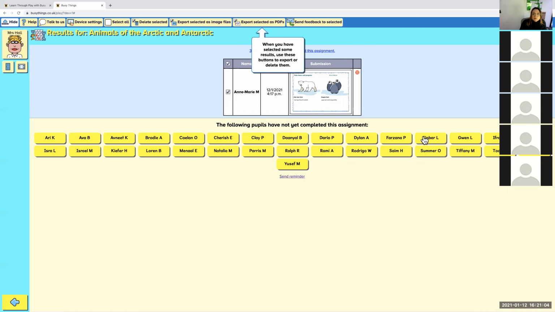If you imagine the majority of the class have completed this assignment, then all their work would start building up down here. And you can export the selected as PDFs and send feedback to selected as well. So you don't have to feed back to each child individually. You can batch that process. So that's a message that's gone off to Anne-Marie's messages area.